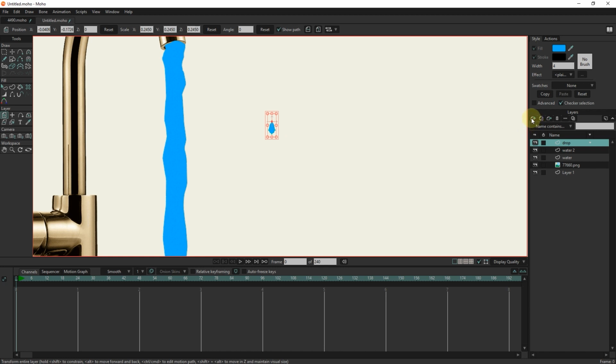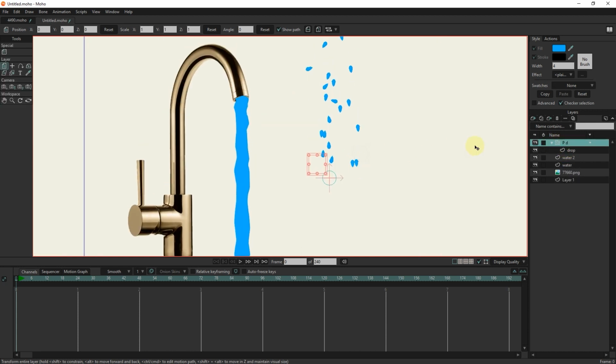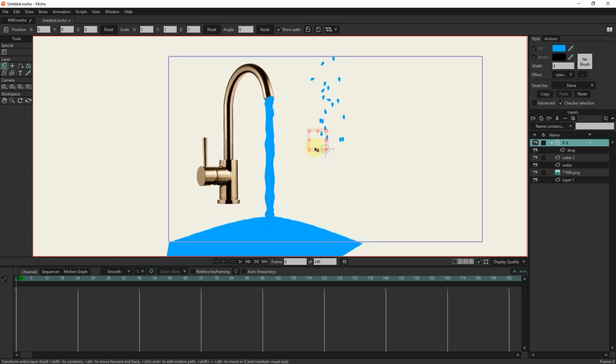Now I make a particle layer and put the drop layer inside it. We need to change the particle settings.